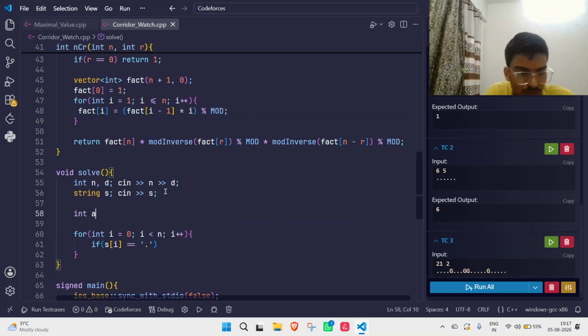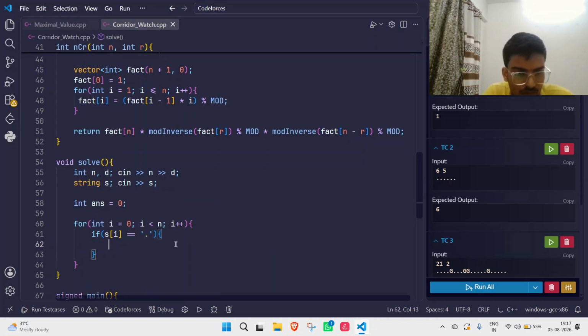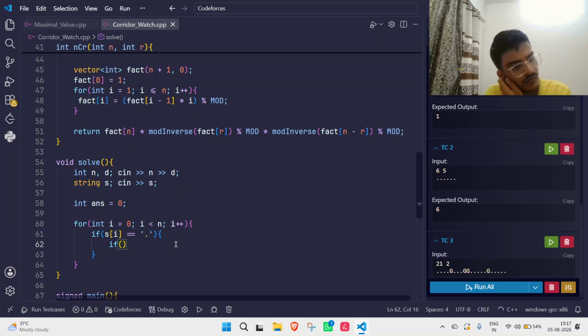Count answer. We check. We will make a pointer for every dot, and count for every I where there is a dot. Find if the distance, right?